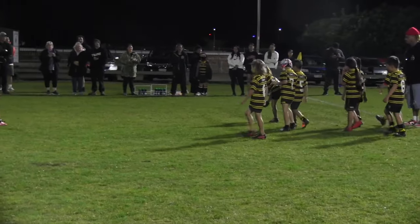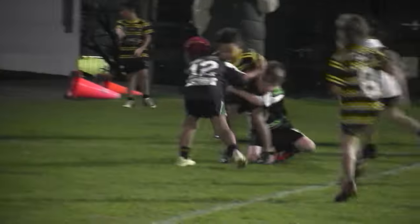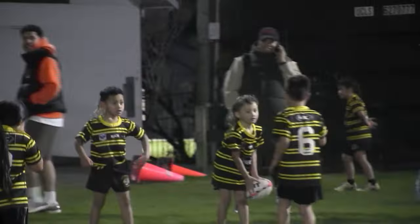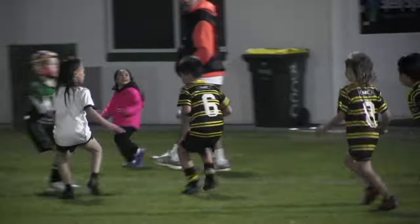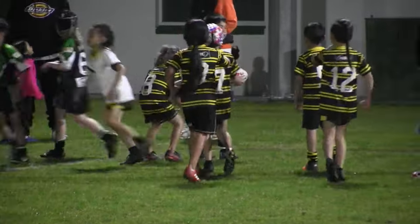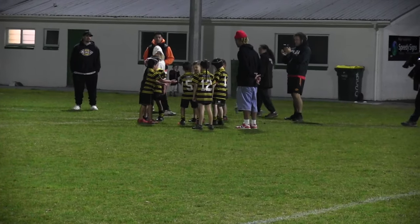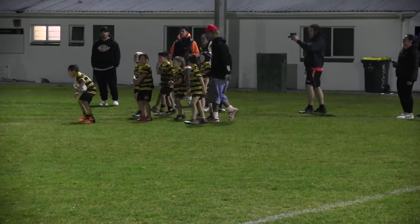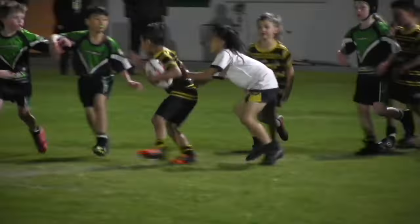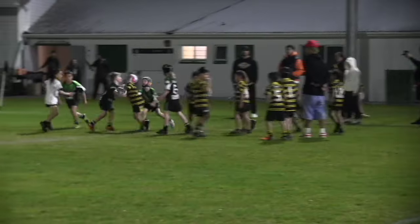Right hand side. Takes a tap, number 12. Goes down the right hand side. Takes it to number 6, it is. 6 comes away for Northcote, going towards the try line now. He's still got about 15 to go, but heading in the right direction. Number 2, the other way, he steps in. Oh, it's 5 it is this time. He's going away, looking for the offload, good league player. It's picked up there by a Northgate player on loose ball.